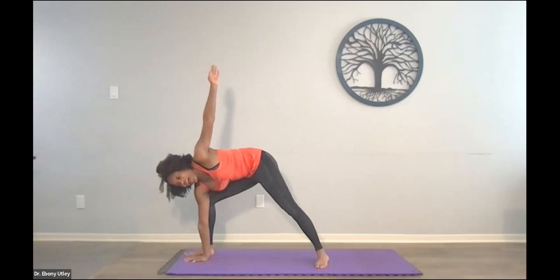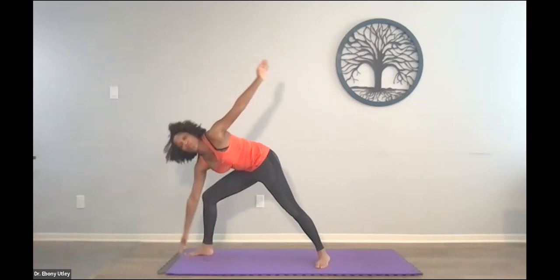Inhale. Exhale, turn your head to look towards the earth. Inhale, your head to center. Exhale, look towards your raised arm. Inhale, raise your torso and your arms, Kemetic Triangle. Adjust yourself, walk your feet in as much as you need to.